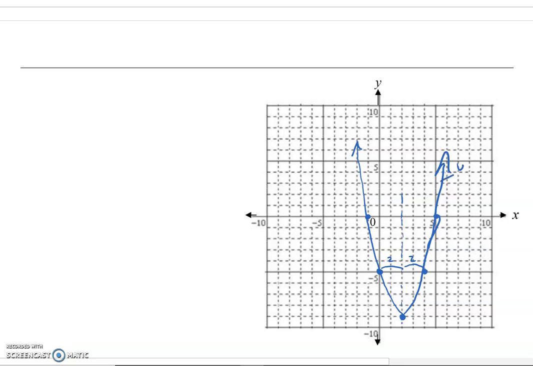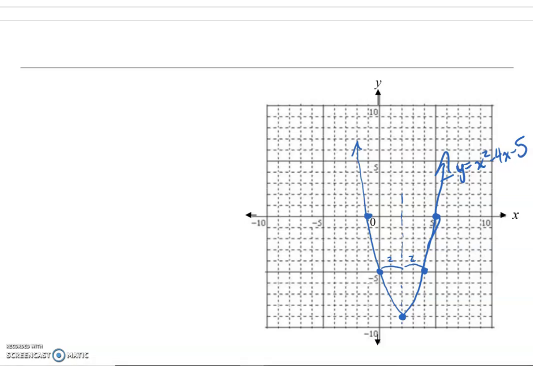This is the graph y equals x squared minus 4x minus 5. And that's all you have to do. That's all there is to it. But it's important now that we get those 5 key points. Now some of you would have said, can I graph that by putting it in vertex form and then using the a value to vertically stretch it? And I would say absolutely you can.